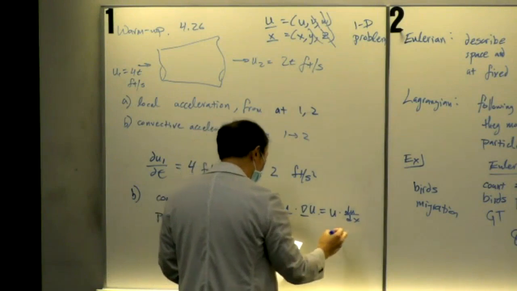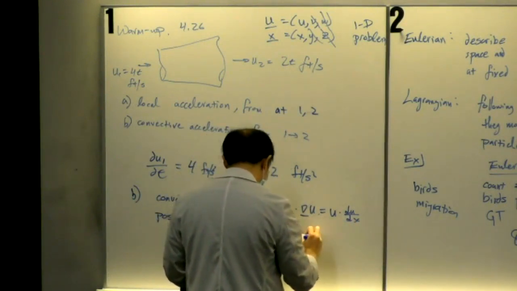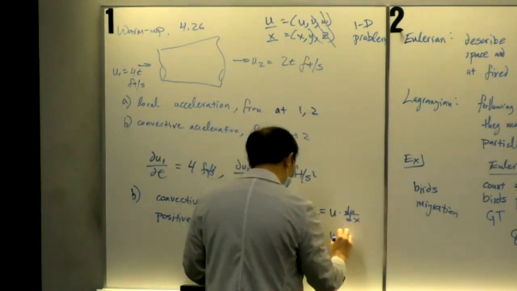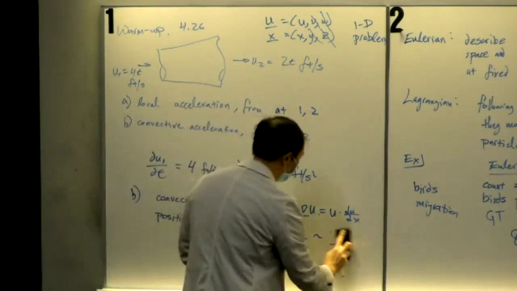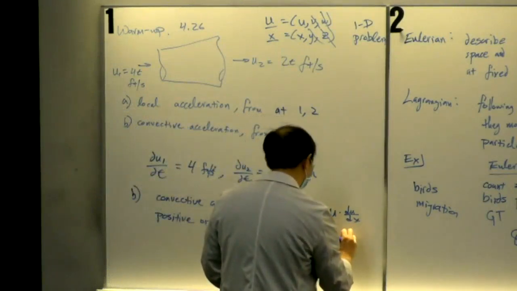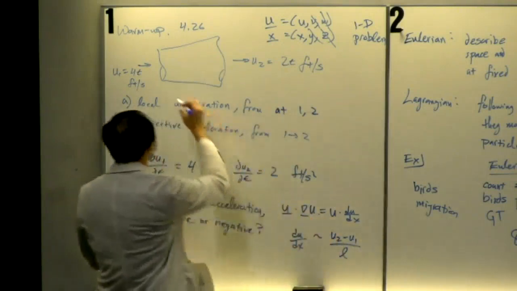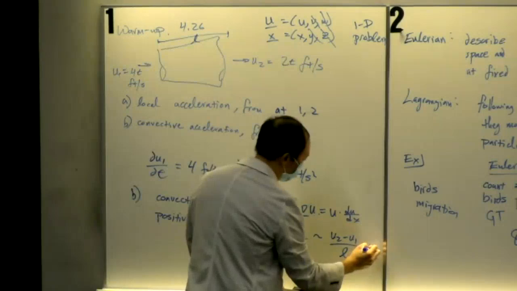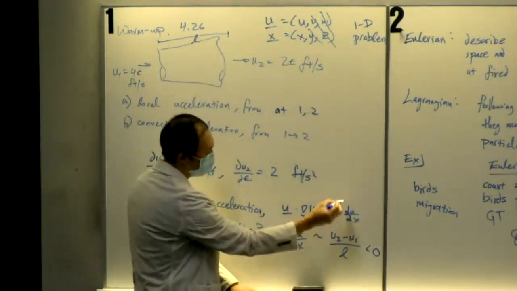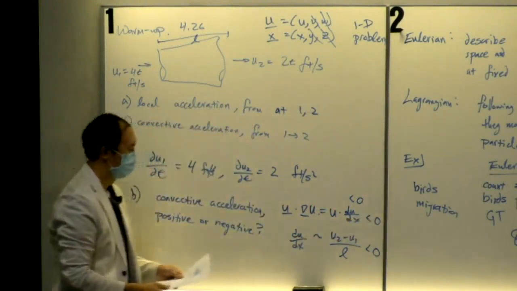And the reason is because this du/dx is negative. It's basically u2 minus u1, the velocity. I shouldn't be changing from v to u. The velocity u2 is smaller than u1 always. So no matter what length this is, we'll call this a length L, no matter what length this is, it's going to be less than 0. And as a result, this is less than 0, and this is going to be less than 0.